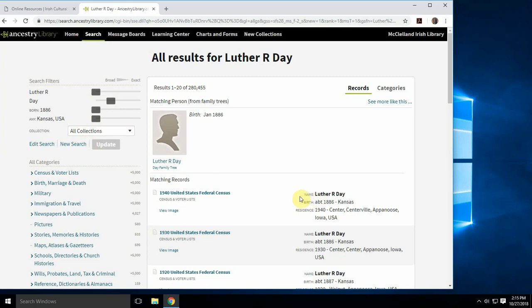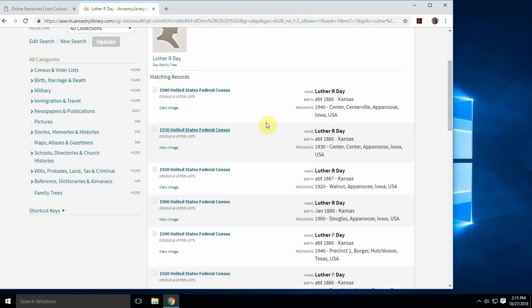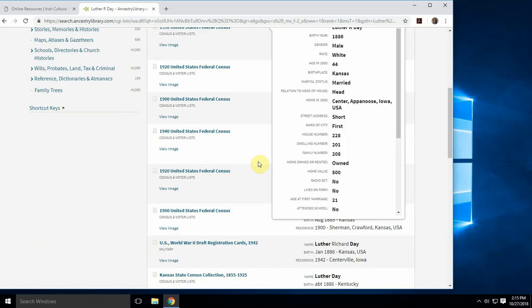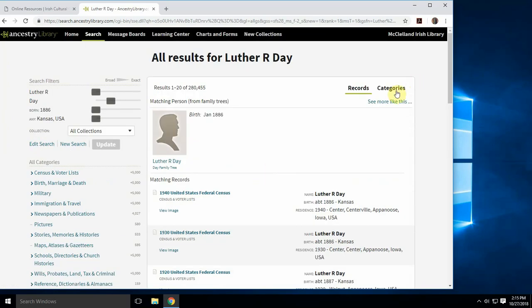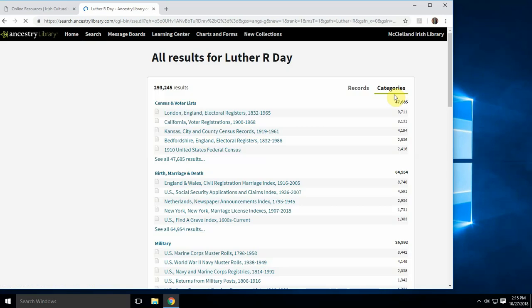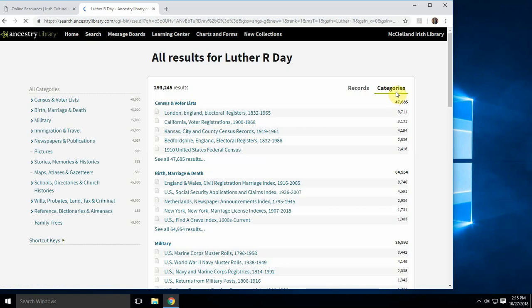So here you have a couple options. You can view your results, of which we found 280,455 right here by the different types of records. Or you can view them by category. Viewing results by category is nice if you know a little bit about your ancestor, because then you can eliminate some of the records that may not apply.